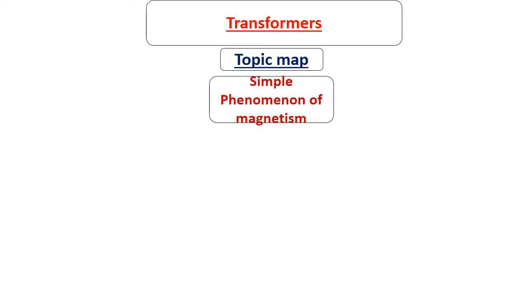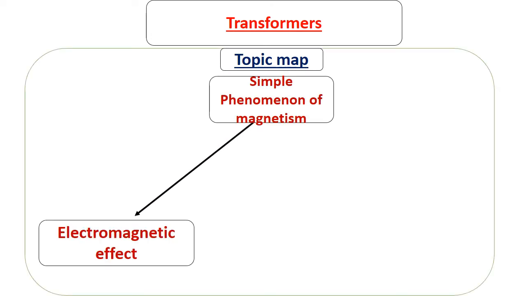Welcome to this part of the topic, which is of course the last part. We are going to take a look at transformers. We have looked at the simple phenomenon of magnetism. We also looked at the electromagnetic effect. In the previous video, we looked at AC generators, and now transformers.